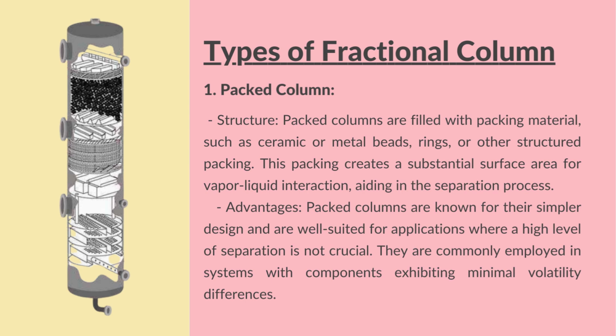Guys, the packed column is filled with a packing material like ceramic or metal beads, rings, or other structured packing. The packing provides a large surface area for the vapor to come into contact with the liquid and facilitates the separation. So guys, in simple words, the packed column structure includes packing material made up of ceramic, metal beads, rings, or structured packings. Guys, the main advantage of packed columns is that they are often simpler in design and may be more suitable for certain applications. They are generally used when dealing with systems that do not require a high level of separation or when the components have a small volatility difference.